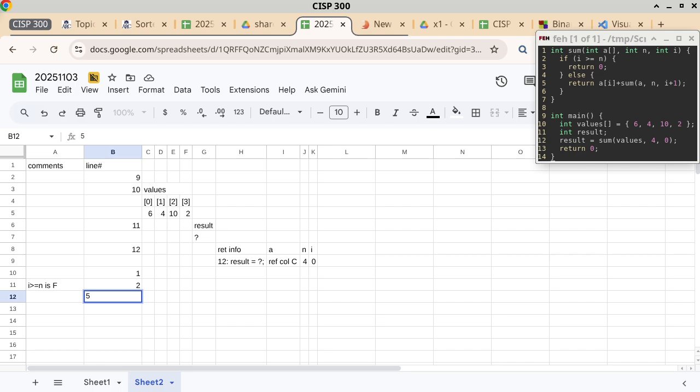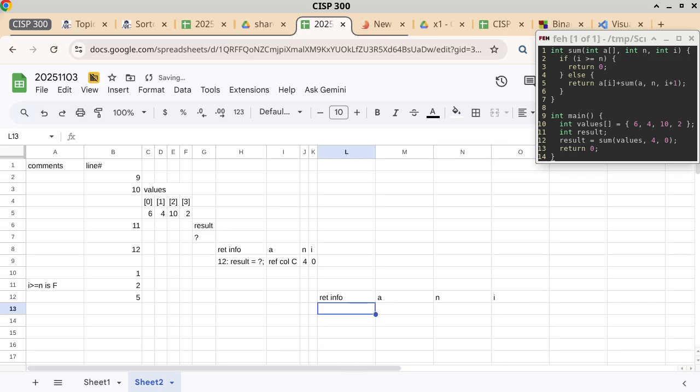Yeah, so we go to line 5, and line 5 says, I really want to do a return, but I don't know what to return yet. Because in order for line 5 to return a particular value, it has to be first able to evaluate the addition. The left-hand side of the addition is not a problem. We know what A is, we know what I is, but the right-hand side is a problem because it is a function call. So now we need a function call to sum, which has A and I as its parameters.